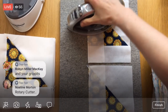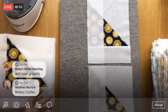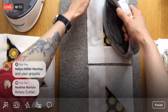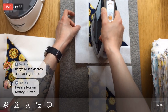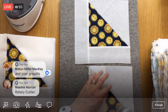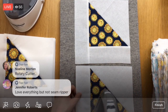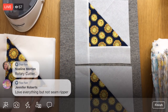I suppose you could call my top 10 list almost my most used list as well, minus some of the specialty things like the add-a-quarter ruler, which we only use when we do foundation paper piecing, but still, game changer for that. Yeah, rotary cutter. To me, that's like a given tool.